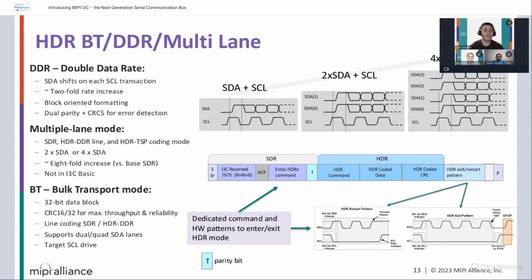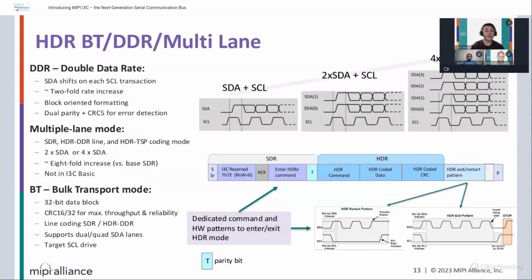It's a block-oriented formatting. With multiple lanes instead of the standard 2-wire bus with a single SDA and SCL, we can now add multiple SDA lines. And so you can have either 2 or 4 SDA lines, and this is also available, the multi-lanes is available to combine with our HDR, DDR, or TSP encodings, which TSP is another form of our HDR.